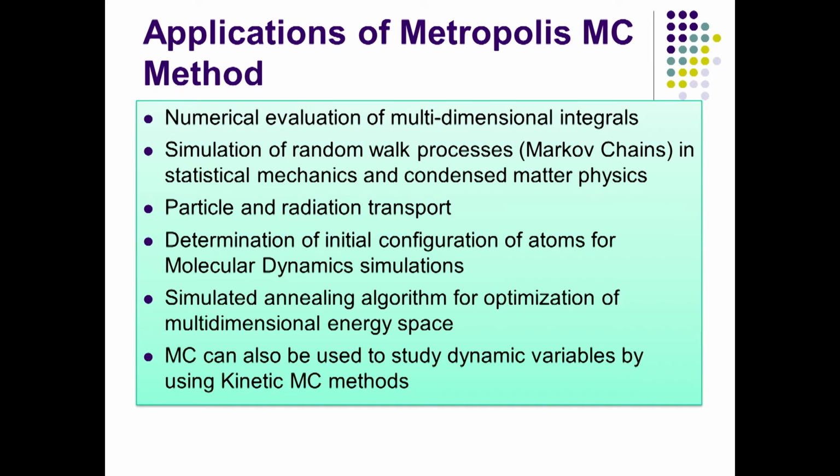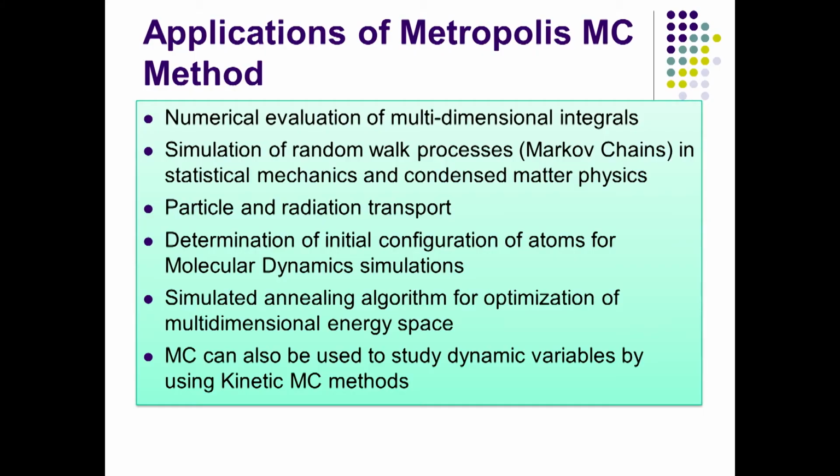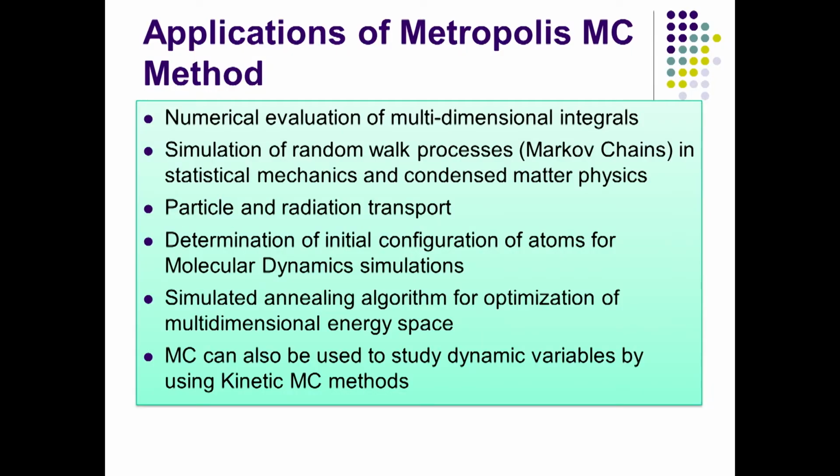So, the applications of the Metropolis Monte Carlo method are quite a few. If you look at phenomena of different kinds of physical situations, or even numerical evaluation of multidimensional integrals or multidimensional energy space, then Monte Carlo makes sense, because there are a lot of unknowns in terms of Newton's equation of motion, but I can even look at some of the electronic properties and do Monte Carlo simulations there. Also, simulation of random walk process, which follows the Markovian chain model in statistical mechanics and condensed matter physics, is an important application.